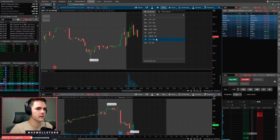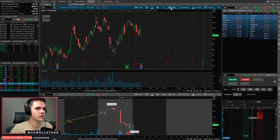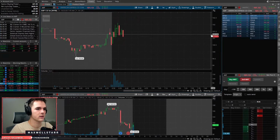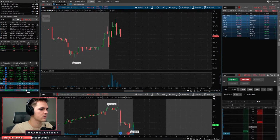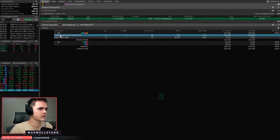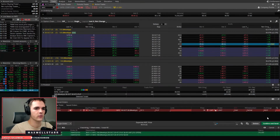Let's see what this looks like on the daily chart though. We have room to come down to 100, possibly. See how volume is doing. INTC is over 48, so we are going to close out of this trade, take a small loss. Just wasn't the right time for this one.